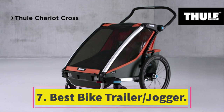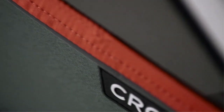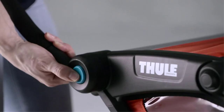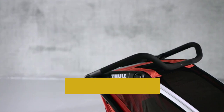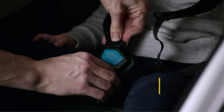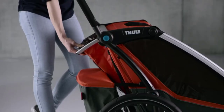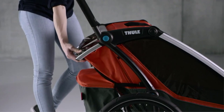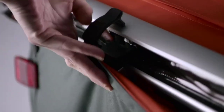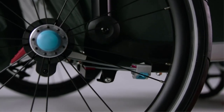Number 7. Top Choice for Multifunctional Bike Trailer and Jogger — the Thule Chariot Cross. The Thule Chariot Cross Multi-Sport Trailer and Stroller stands out as a versatile option, serving as a bike trailer, jogging stroller, and even a cross-country skiing trailer, making it a favorite for families who love varied outdoor activities. Note that it transforms into a jogging stroller with a three-wheel fixed front-wheel configuration, and a ski trailer with additional kits available separately. Initially, we weren't overly impressed due to its complex and time-consuming assembly. The instructions were notably confusing, lacking textual explanations, and we struggled with attaching the rear wheels and securing the handlebar.